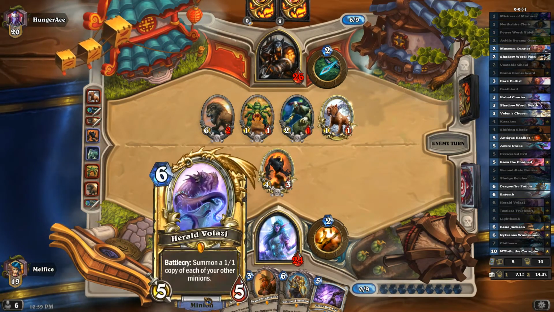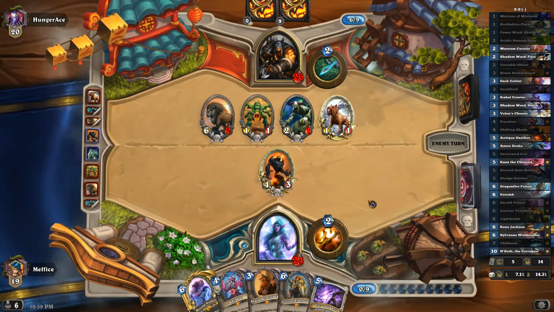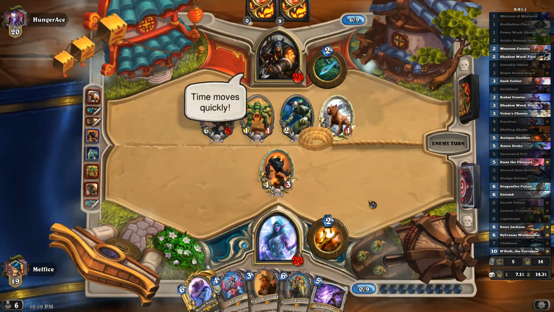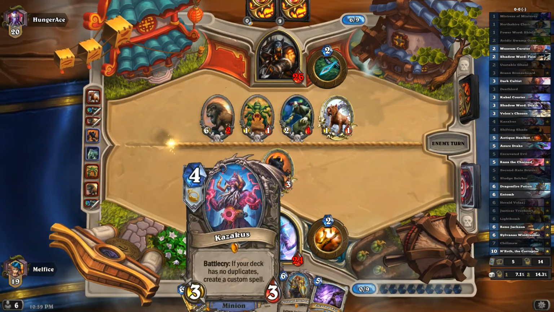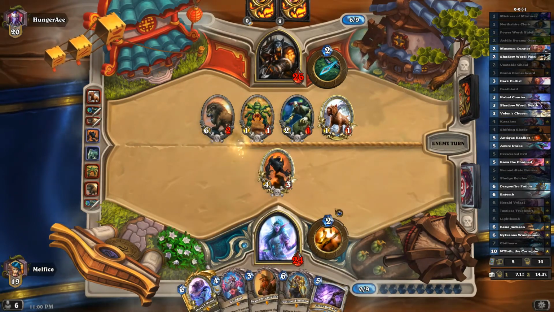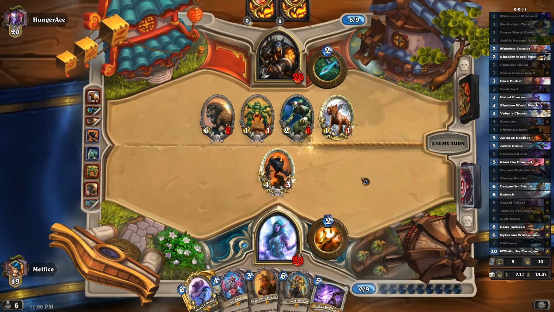So with the Herald, you kind of want to be a little greedy with them. And if you get Shifting Shades, Dark Cultist, stuff like that, even Sylvanas would be perfect. Or worst case, even if you have some other minions, it's still tokens. Alright, so I don't know, is this guy going LD or what's going on?